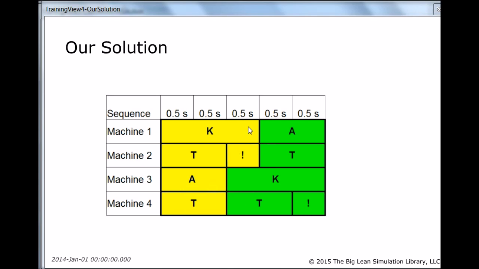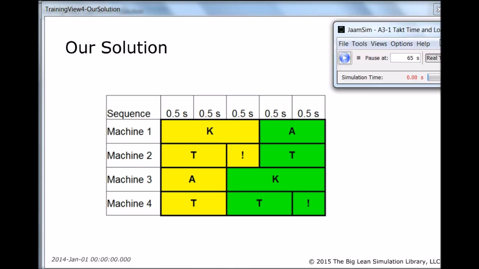So you see the yellow ones will give us what we need to make the first sign, and the green will give us what we need to make the second sign. So we'd expect that the first one will take 1.5 seconds, and then 1 second after that, the second sign will be produced. So the first time between signs will be 1 second. Then it's going to take another 1.5 seconds to make the next sign, and then a second, then 1.5 seconds. So you can see that cycle repeat, and we should converge on 1.25 seconds. Let's see if that's really what happens.